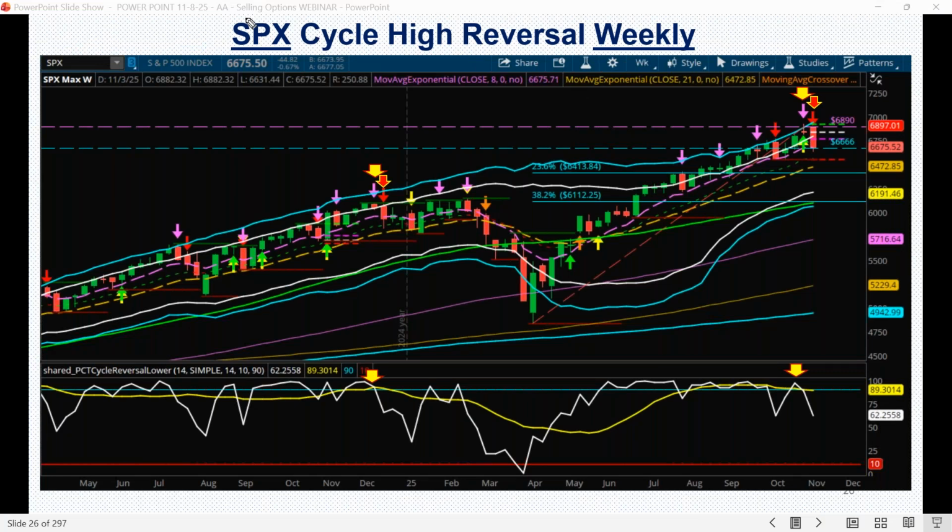So this is the S&P 500 SPX on a weekly time frame, that long-term time frame right here. Now these are extreme range bands, which are based on average true range. And so a normal price move is to like the 2 ATR, that white band. That's kind of a normal price move. But when you get a really strong move, it'll pop out of that channel, and it's usually contained within that outer band, that 3 ATR. So it's a really good indicator for telling you when price is too stretched out, where you start getting potentially a mean reversion back to the 20 period moving average, which is right there.